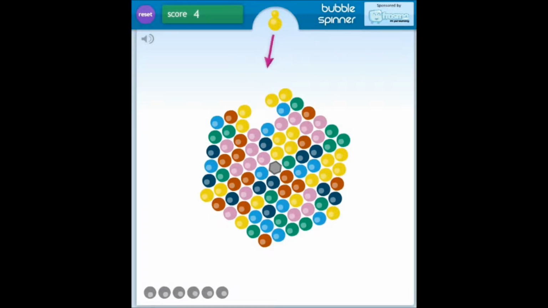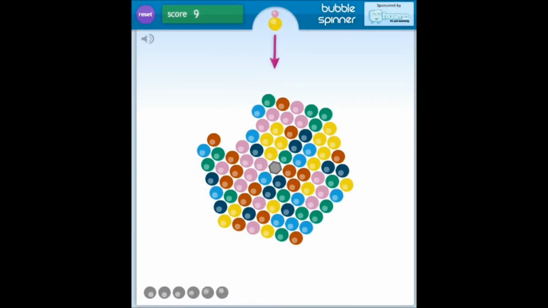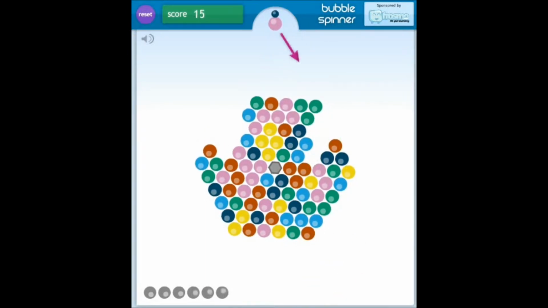The trick to this game, though, which kind of rejuvenates the bubble shooter gameplay, is the platform you are playing on. Usually, you know, you play in a line, or you're at the bottom and something's coming down on you, or you're on the top and something's coming up on you. But this one is refreshingly different because the entire bubble thing spins.